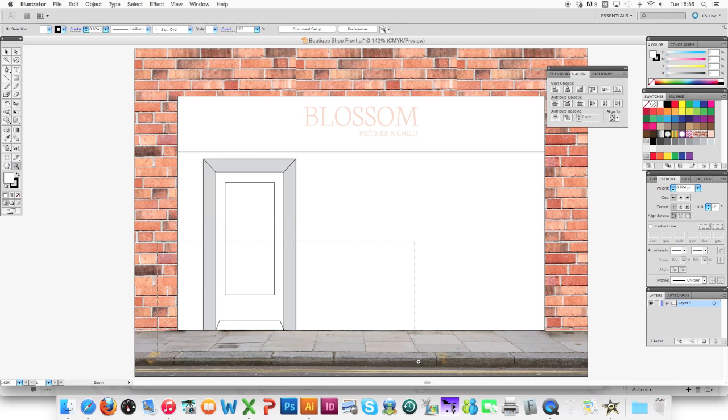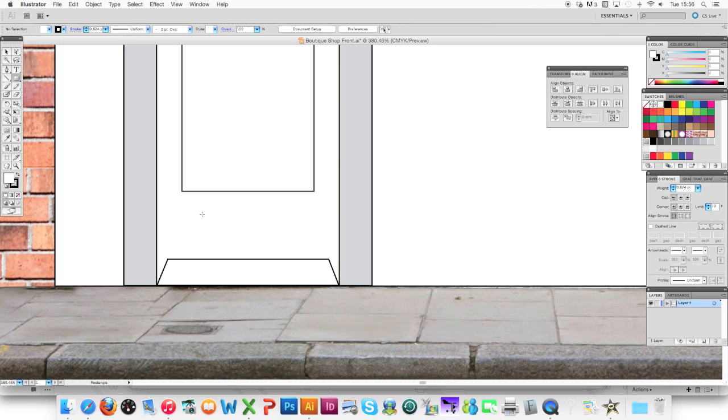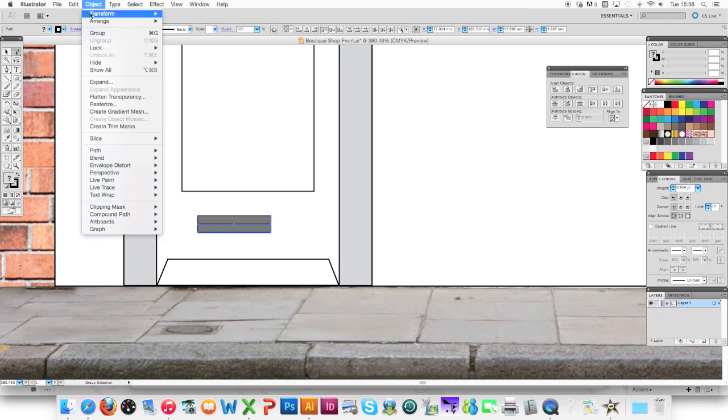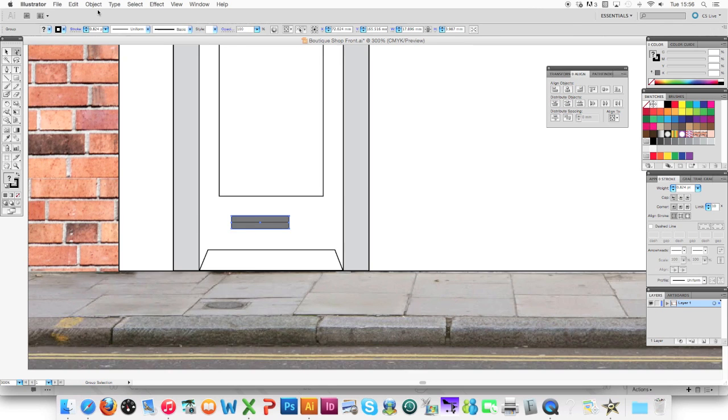There's also a small letterbox in the door that I want to create, so again I'm just creating another rectangle. This one I want to be a slightly darker grey. And just so it looks like a letterbox, I'm going to draw, using the line tool, a line across the middle, which I want to be a black line. And I'm going to make sure that lies directly in the middle of the letterbox by selecting the align tool. I'm going to group the letterbox together so I don't lose any part of it.